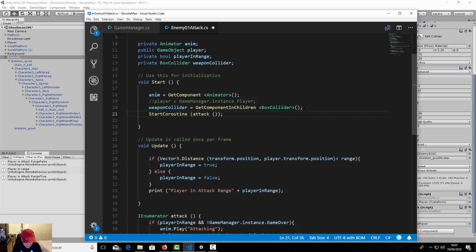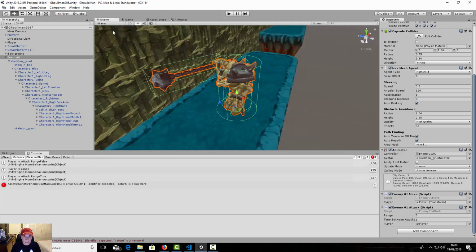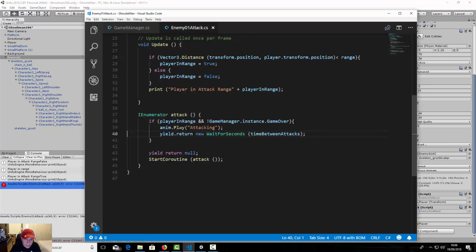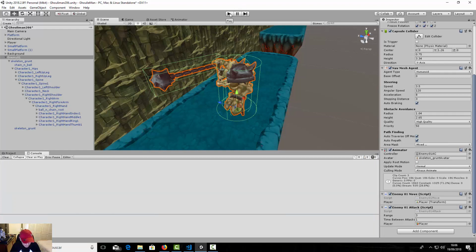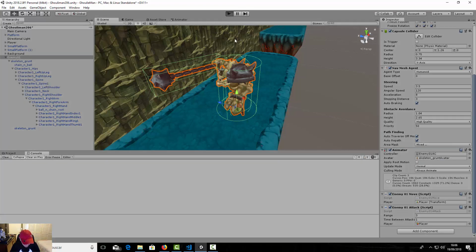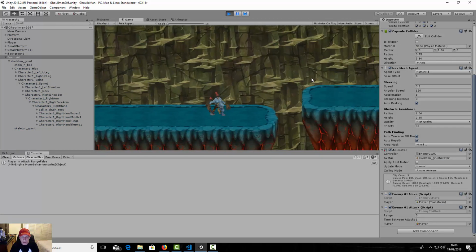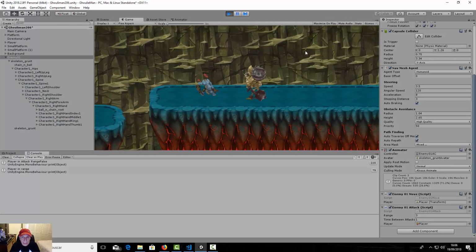All right, so let's save the script. Oops, sorry, I had this error. It's not with a dot, it's just like that: yield return. All right. Let's save the script, and we need to see that when our player is in attack range, we need to see our attack animation. So let's check this out. So what's happened here?